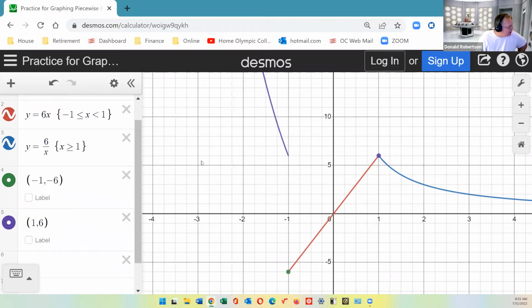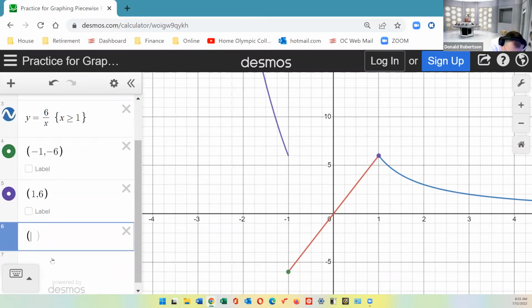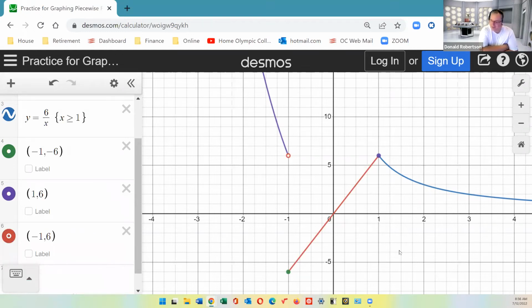So the one that I actually want to do is this one here. Where is he? At -1, 6. So I'm going to put in the point -1, 6. And there's the dot appearing. And then I'll do a long hold on that and I'll say, make me a circle. Yay! You see, we've completed it. We now can make little open dots and little solid dots. That is elegant. That is so cool. Thank you. That was nice of you.